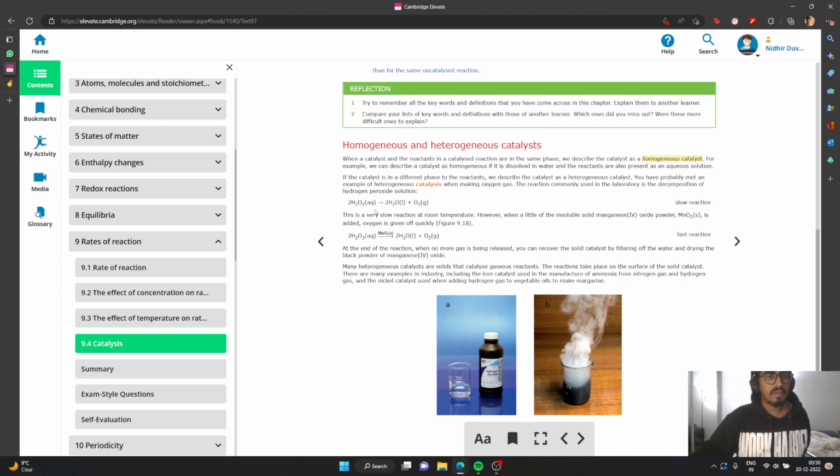So the example that they gave here was of hydrogen peroxide making water and oxygen. This is oxygen produced in the reaction, and in that you put MnO2 crystals, which are these black powdery crystals that you put in hydrogen peroxide, and then the reaction goes very very fast. Earlier it happens slowly. As soon as you put MnO2, it goes very fast. And MnO2 is of course a powder. H2O2, hydrogen peroxide, is a liquid which comes in a bottle like this. So this is an example of a heterogeneous catalyst.